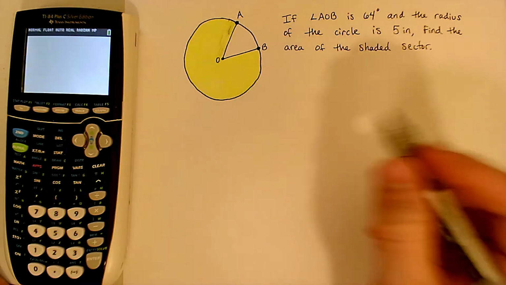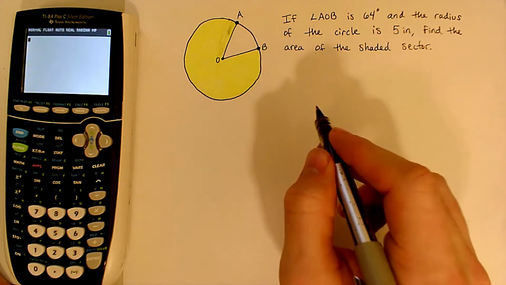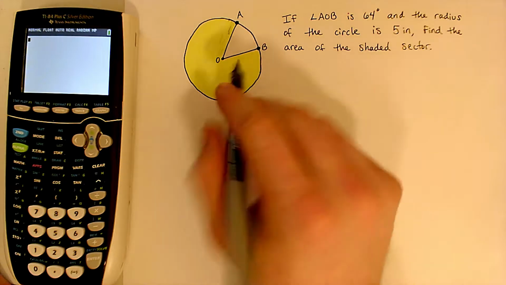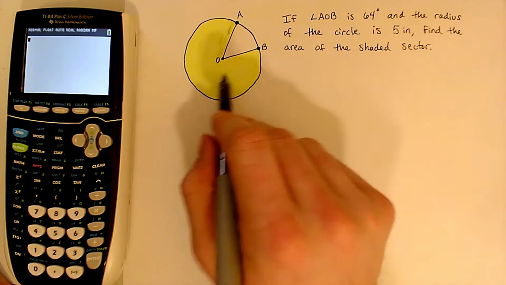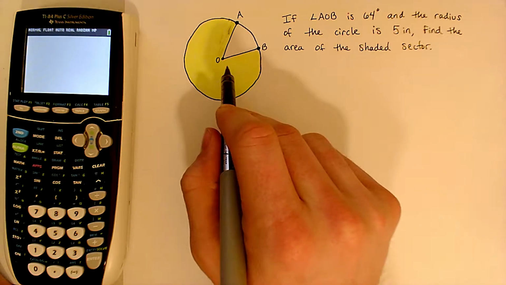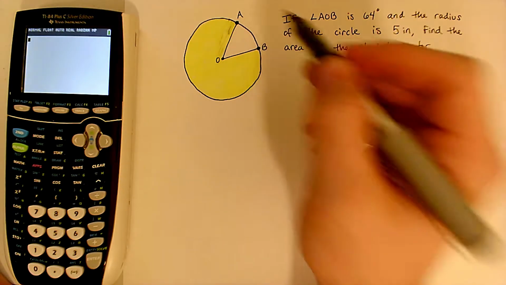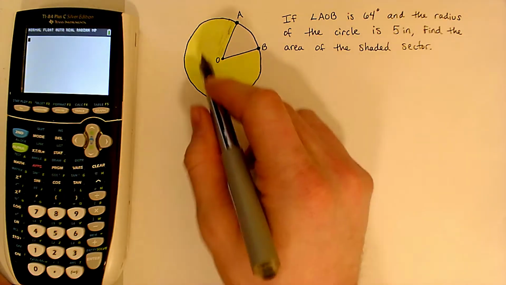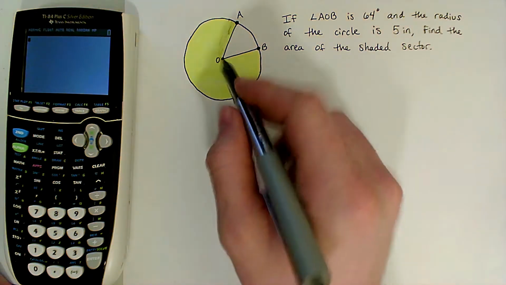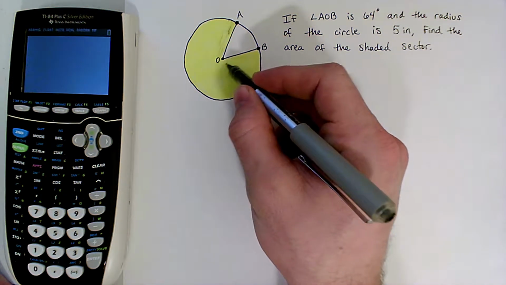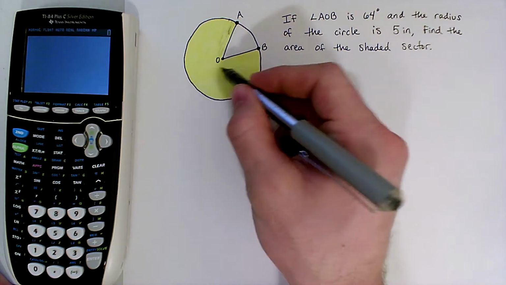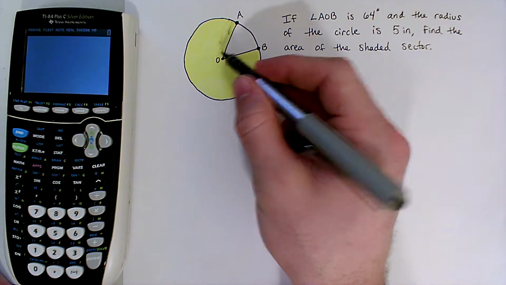So this is another example where we are finding the area of a sector of a circle, but this one's a little different because the shaded region is the larger region of the circle. If you watch the other video, it's finding the area of the small sector. For this one, it's done the same exact way, only you've got to find the degrees of the entire large sector that it actually doesn't give you in the problem.